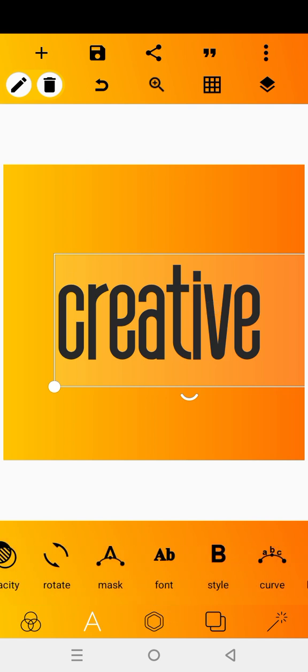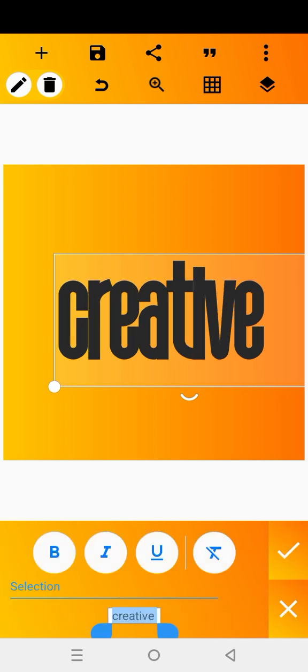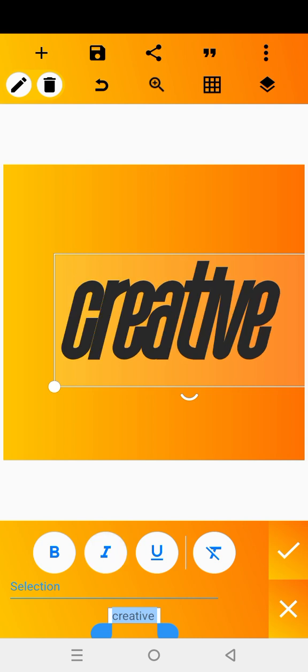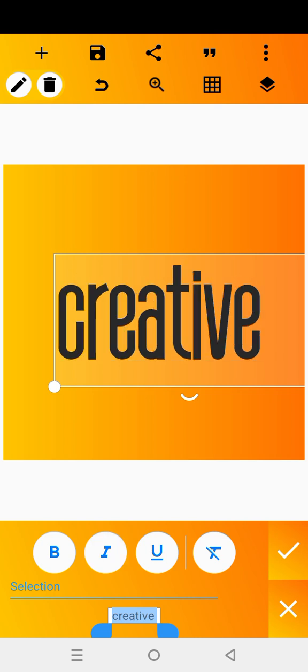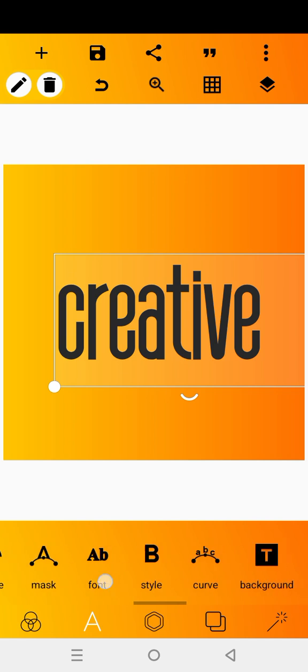And then we have style. This style means you click on it and then you can make it get a little bit of weight. Do you understand? You can turn it to this and then cover it that way. This is the purpose of it. Can you see that? That's style. All right.